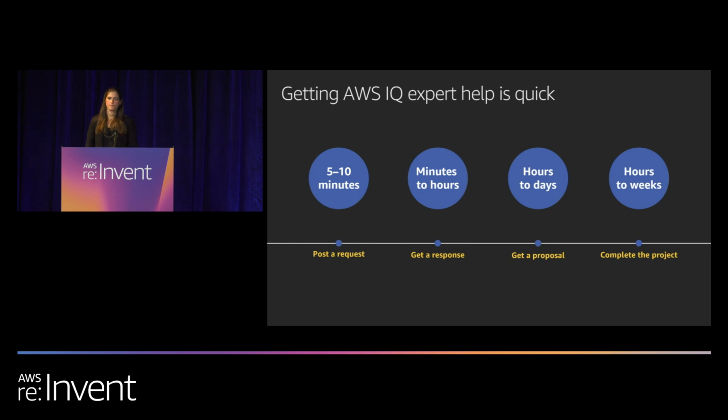Getting a proposal also depends on what type of project you're posting, as well as your responsiveness. If you've posted a really detailed request, it's easier for experts to understand what type of deliverable you're looking for, and then they're able to turn around these proposals quickly. We have web notifications as well as email notifications to let you know when an expert has chatted with you or sent over some questions. This will help you to get those proposals a little bit faster.